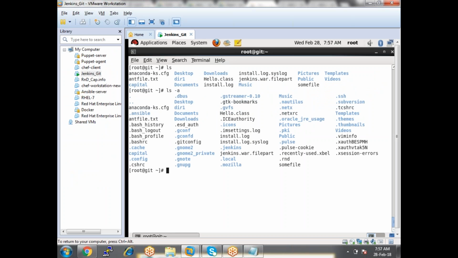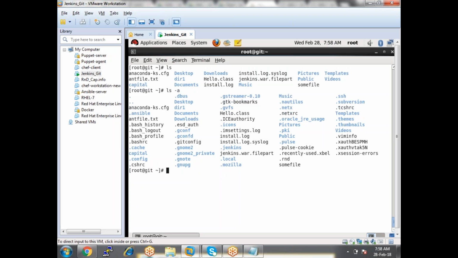See here, just say this is my latest machine. It's a new machine. Now just remove the .jenkins directory here, and whatever backup we have, just replace that backup location and then extract it. Then automatically you will have the .jenkins directory extracted. Then what you do next? You can restart your Jenkins.